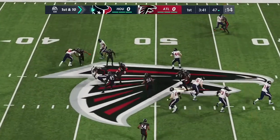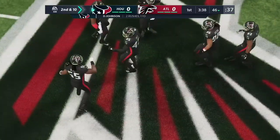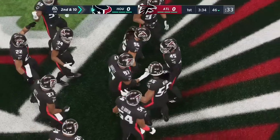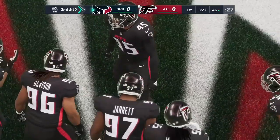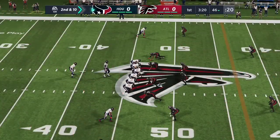First down carry here for Johnson. And nothing doing. He's immediately taken down at the line of scrimmage. No gain on the play. It'll be 2nd down. And he got off the end there very quickly to make that play. Yeah, it was almost like the bullet train, wasn't it? I mean, just zoom. Quick, quick, quick. And what a terrific play, holding them to no gain.